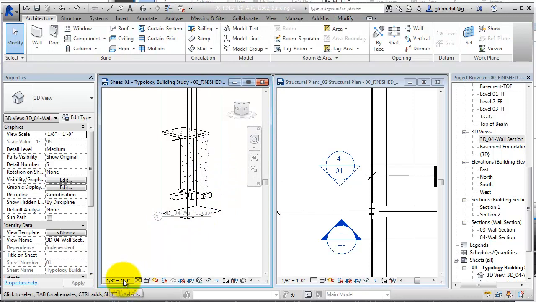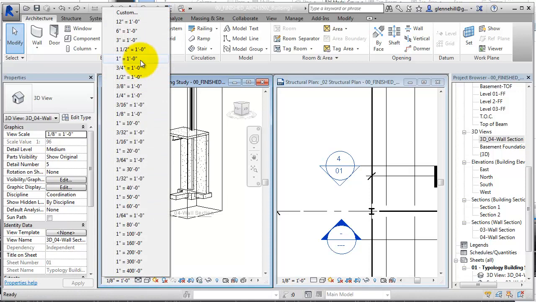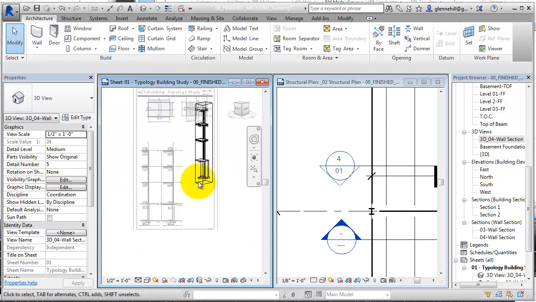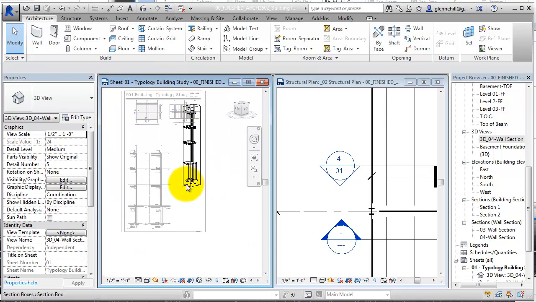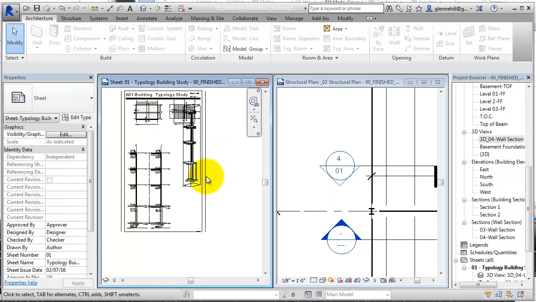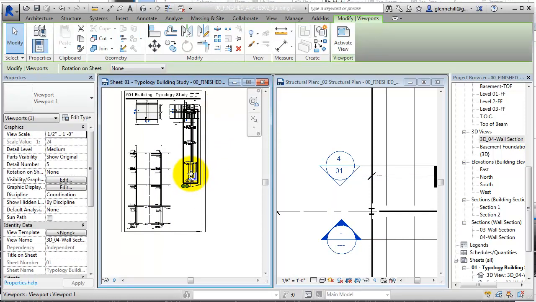When I do, now I'm in that view, and you'll see it was set to 1/8 inch scale. So I'm going to set it now to 1/2 inch scale. And since it's an axonometric, it can be set to scale, right? If it was a perspective, it couldn't. A perspective 3D view can't be set to scale. So I'm going to deactivate the view now so I can move it, and I'm going to grab it and move it down here in alignment with my other views.